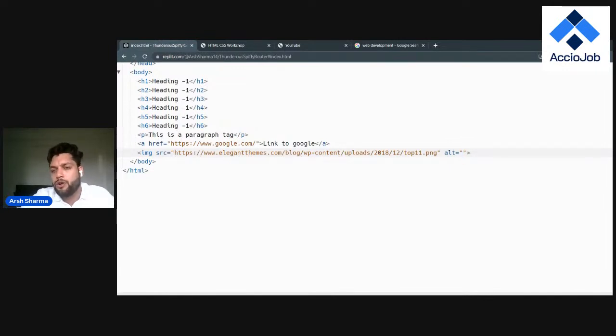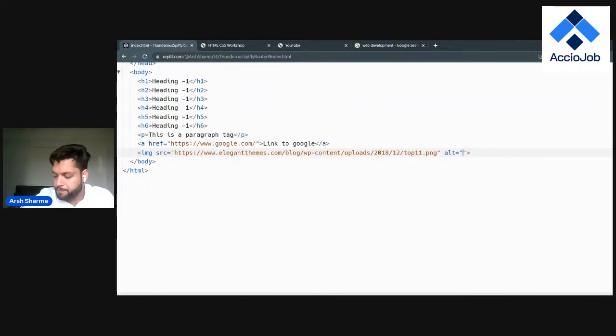we can mention this alternate attribute, inside which you will write what text should appear in case the image is not supported by the browser. So if the image won't be visible, this text will be visible. But if the image loads properly, then you won't see this text at all. But it is still a safe practice to always give this alternate attribute. Okay, SRC is the attribute we give for the image tag. Href is the attribute we give for the anchor tag.